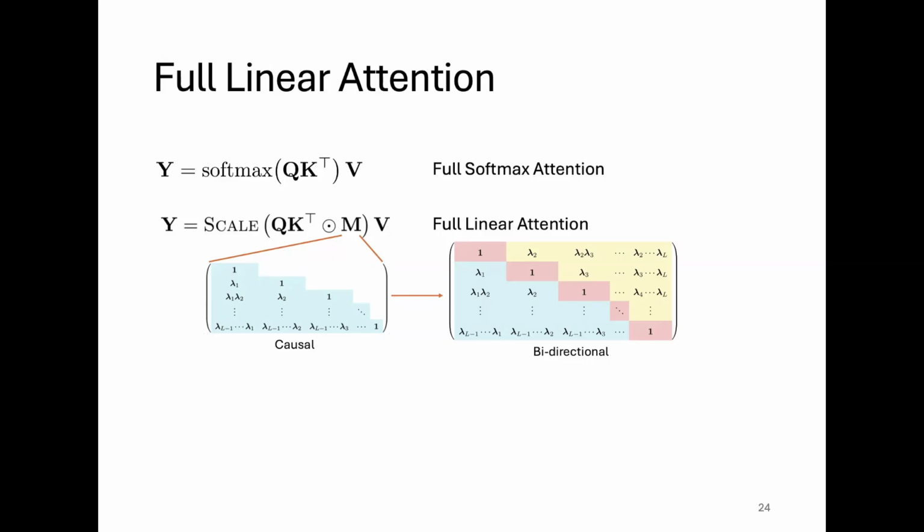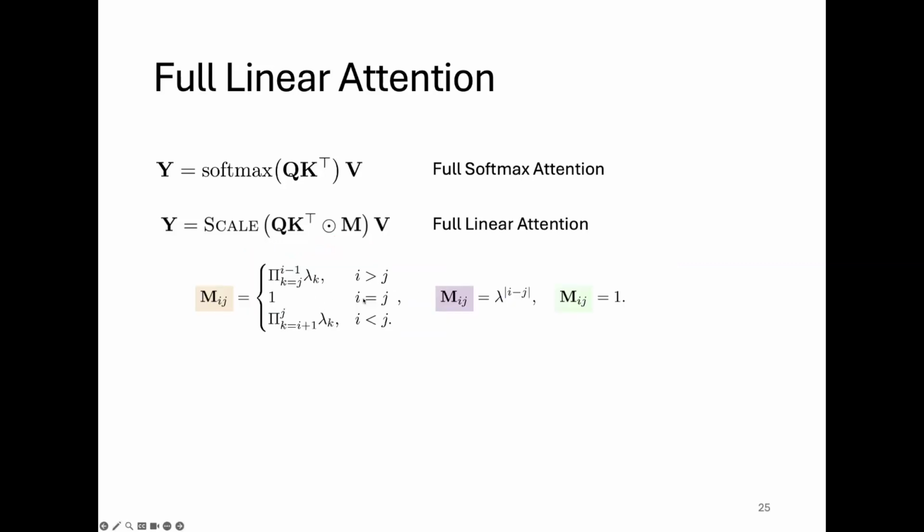Or, in a more mathematical form, one can look at the exact previous mask as this one on the left. If we consider a case of a non-input-dependent mask, where the forget gate is just a fixed number, like RetNet-type decay, then the mask can be simplified to the middle one. And if this decay is one, meaning that we are in a vanilla linear transformer, basically scale times QK^T times V without any M, this mask for every element is one, which is just the simple vanilla linear attention with scale.